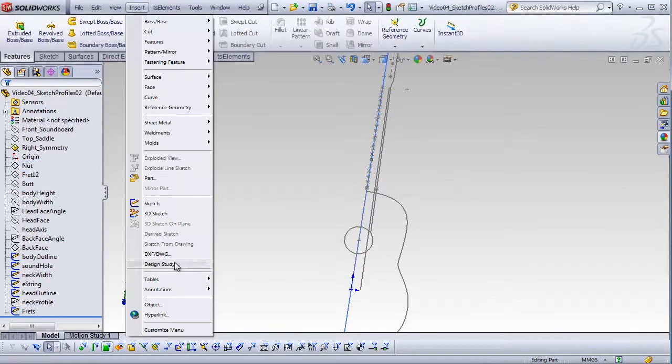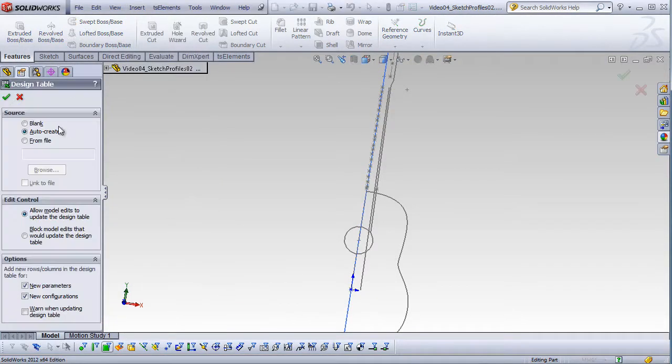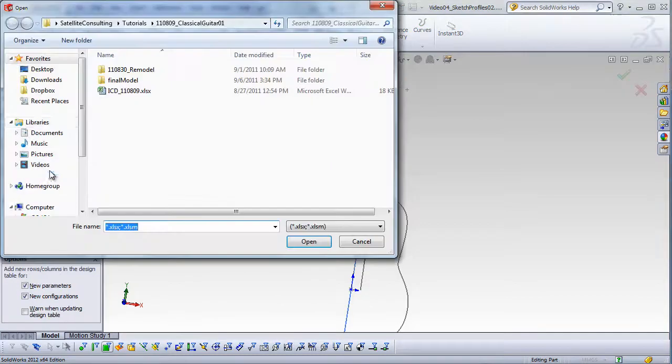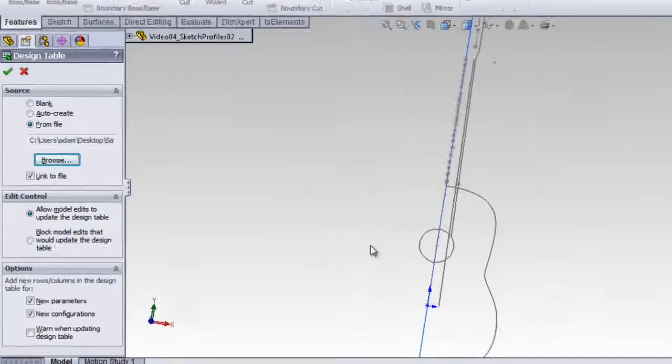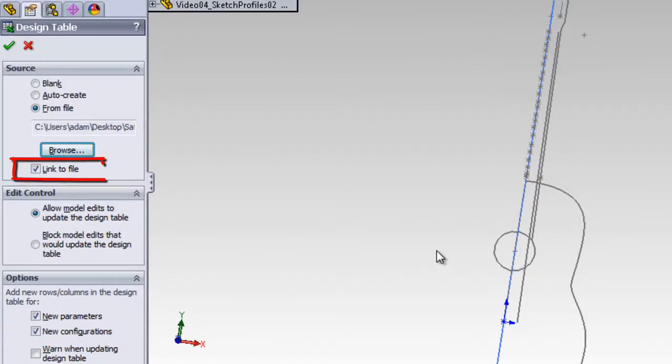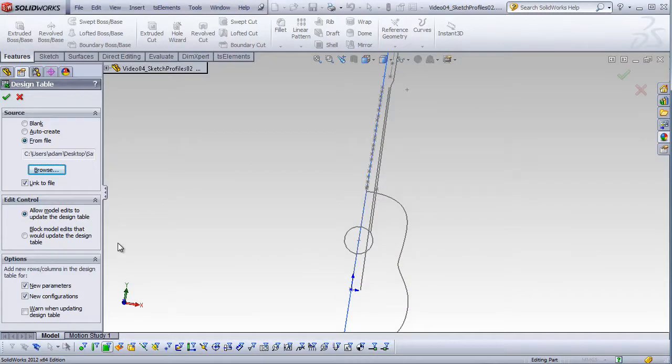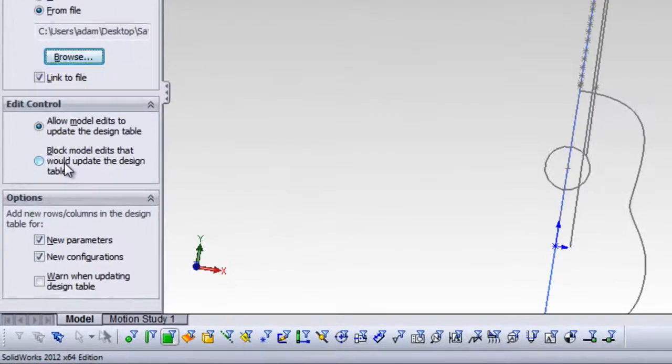Insert, Tables, Design Table. Set Source, From File, Browse, and then locate your Excel file. Be sure to check the Link to File box, very important. And whether or not to allow model edits to update the design table is really up to you, but I like to block those actions since I want to control everything from Excel and not vice versa.